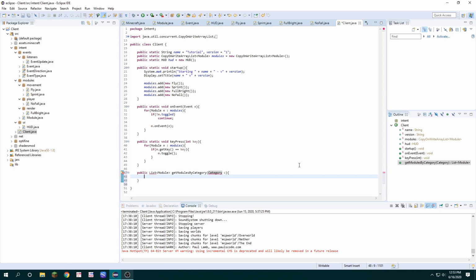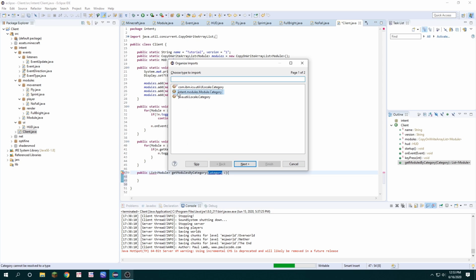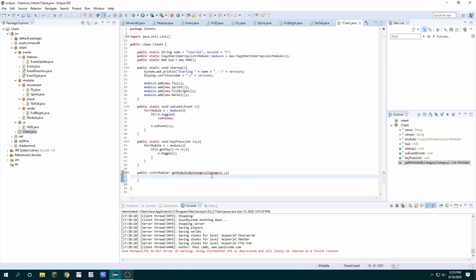Then we're going to import those by hitting Control-Shift-O, choosing our own category class, and choosing the util list. So there's going to be an error because there's nothing here to return. So we're going to create a new list with the same type called modules equals new array list module. We're going to import array list as well.